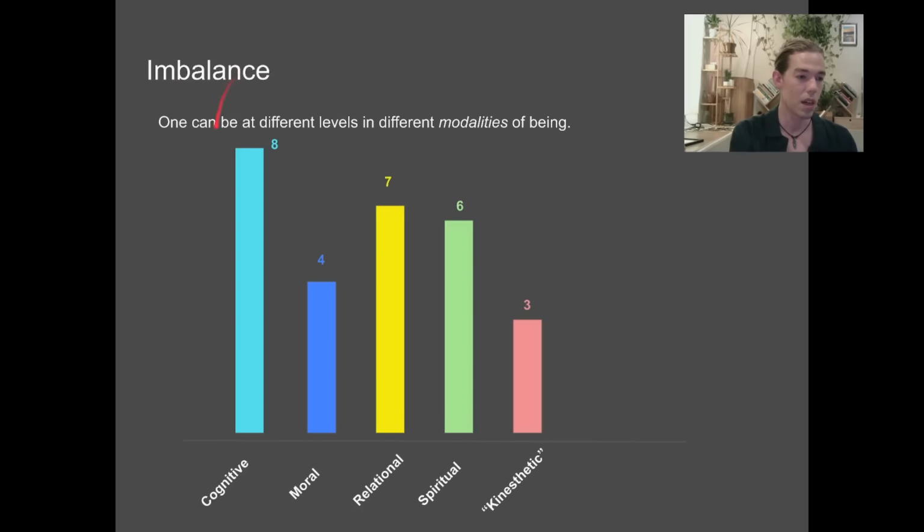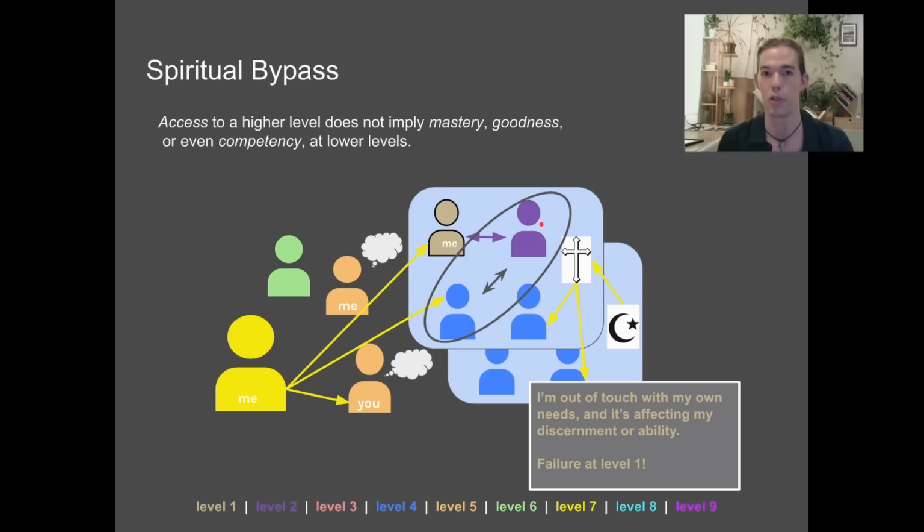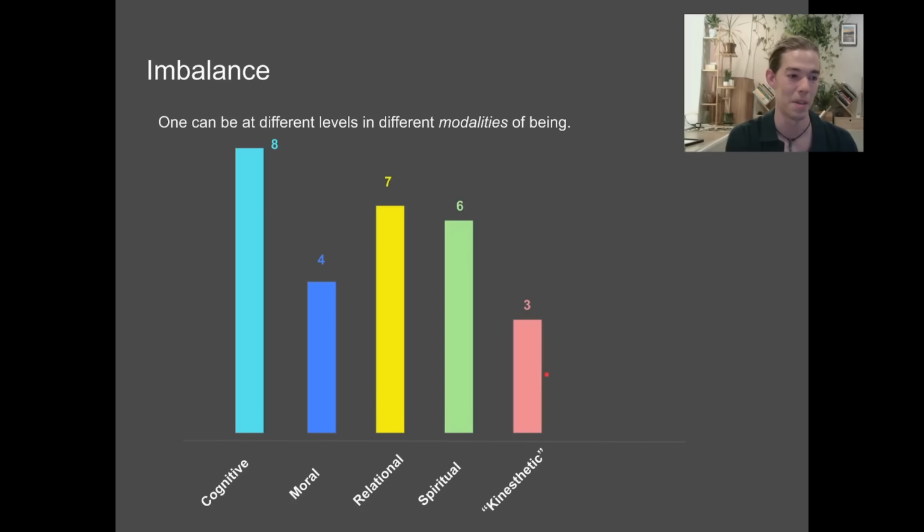So that's, I think, a really clear statement of spiritual bypass to me, which is that I can be way up here when that's not what the situation actually calls for. I'm deficient at some lower level. Another thing that can happen is one can be imbalanced. And the system talks about this, how you can be at level 8 cognitively. I can understand maybe in the abstract what level 8 is about, but maybe morally I'm down at level 4. I'm just operating under my embedded sense of right and wrong, and the way I behave in the world is very bound to that. Maybe spiritually I don't experience myself watching myself, even though I understand the possibility of that.